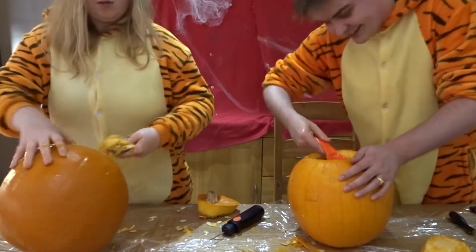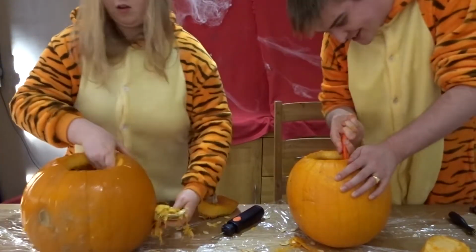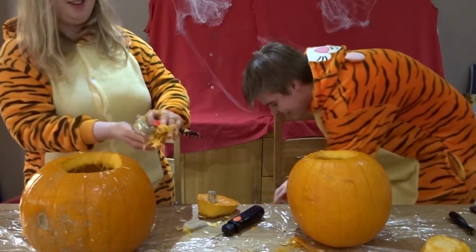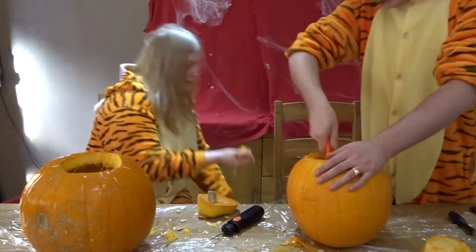No, really, that's surprising. We live in a spooky house. Kids don't like coming to us. Seriously, is this a spooky house, compared to all the other houses around about? Well, it's older, I guess, isn't it?